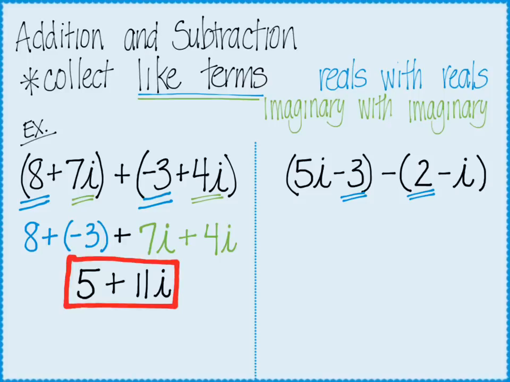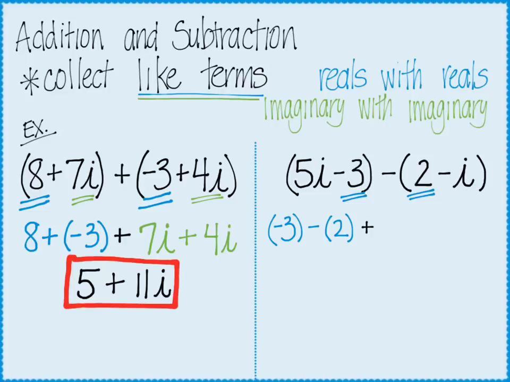It should have the real first, but sometimes you're given, especially in textbooks or on quizzes, things that are not in their proper order, so you have to identify and make sure you get the right order. So negative 3 and 2, and we're going to subtract that. So negative 3 minus 2, because that's what we are subtracting. We are subtracting their parts.